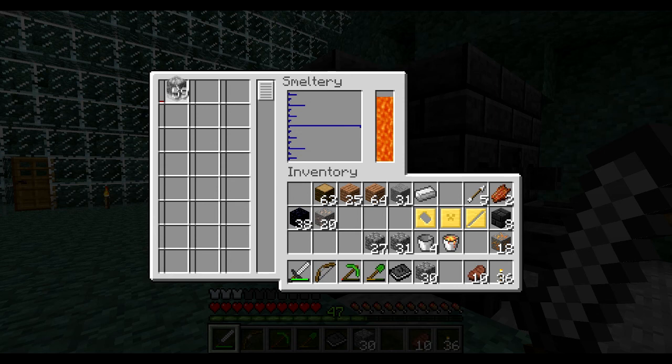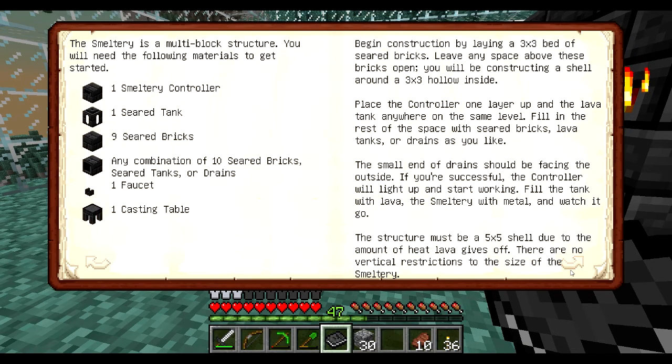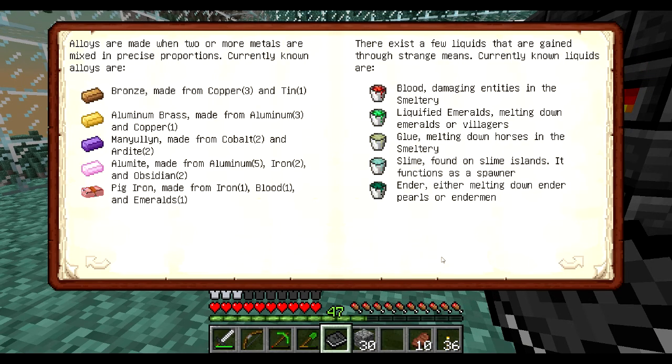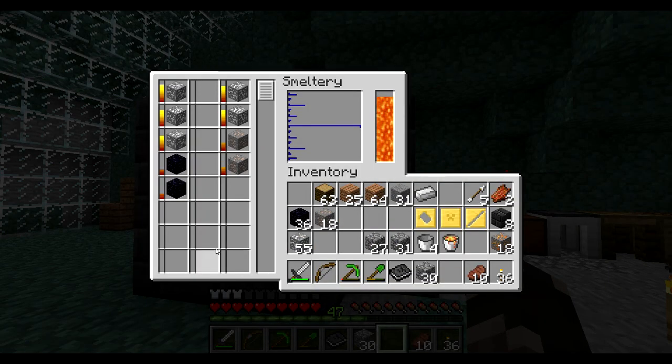So 1, 2, 3, or 1, 2, 3, 4, 5, 1, 2, and 1, 2. I believe that's what it said. Let's check real quick. Next. 5, 2, and 2. Okay. So we'll just wait until those get smelted up.